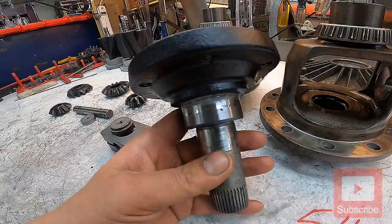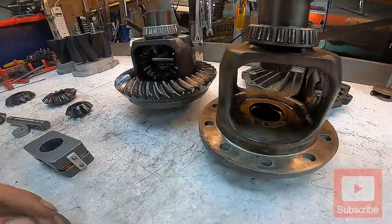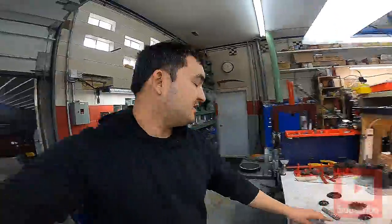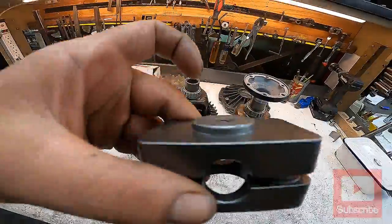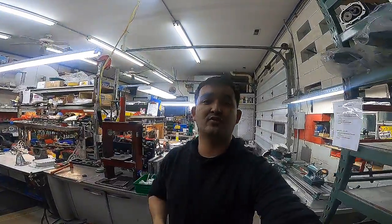The axle cups bolt into it, so when everything is put together this thrust washer needs to sit down inside there to get the right clearance. Some people will sand them or grind them down. The reason I brought this to the shop where I work is because we have a lathe. So instead of taking them to a belt sander, I put this one on the lathe and turned it down — and boom, it fits. Now when the gear is on it sits perfectly flush. Make sure to smash that like button if you're enjoying this so far.